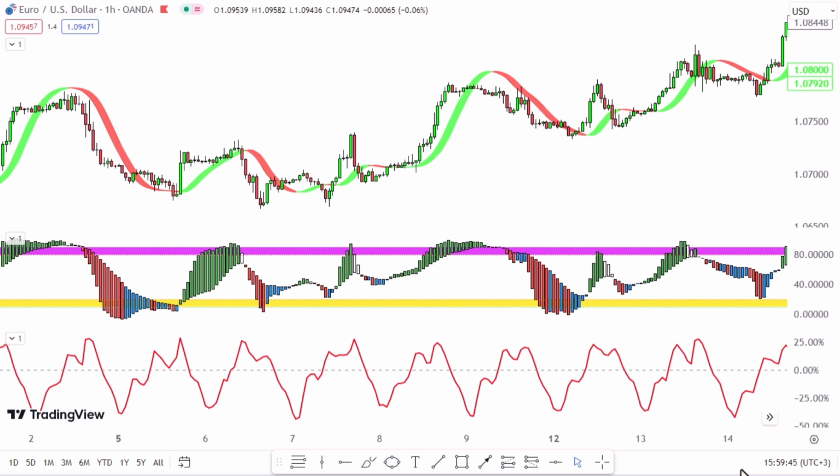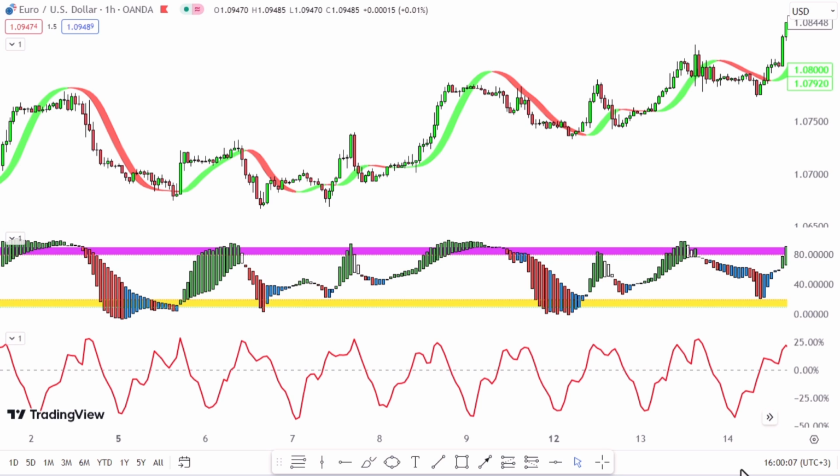If we look at the Banker Fund Flow indicator, we can also see that it recently switched from blue to green while being at the yellow threshold line. This indicates that significant players have started entering into positions. Both of these signals indicate that it's a good idea to enter into a buy position.